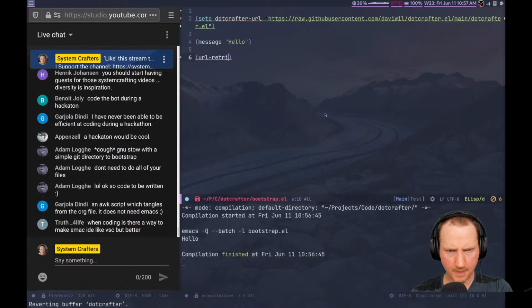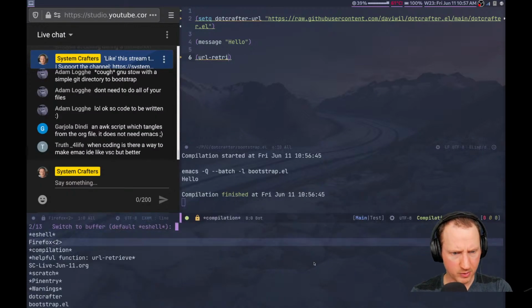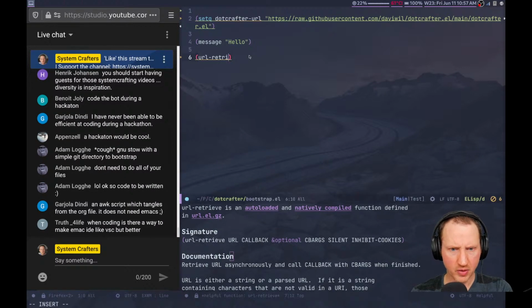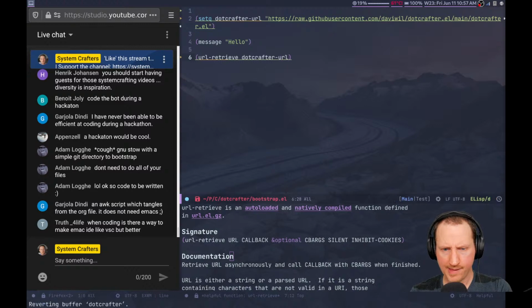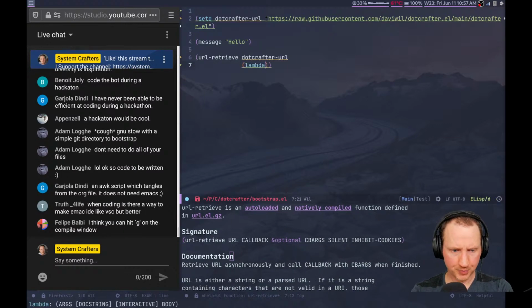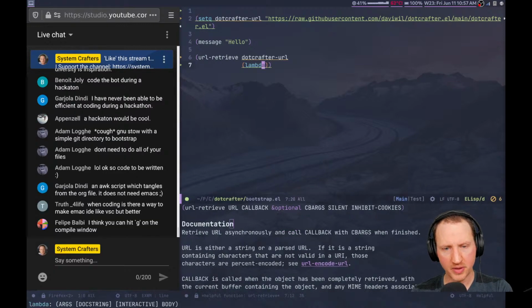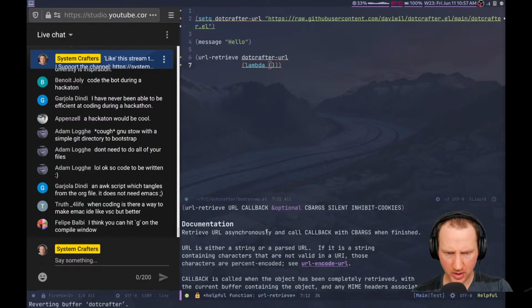Okay, so one thing I can try to do here is use url-retrieve. And let me pull up the docs one more time. So URL and callback. So I'm going to say url-retrieve dotcrafter-url, and then I'll pass in a lambda as a callback. Yeah, you can hit g in the compile window to reload it, but that requires jumping down to that window, which I don't want to have to do, but I'm going to continue to do it anyway, probably.